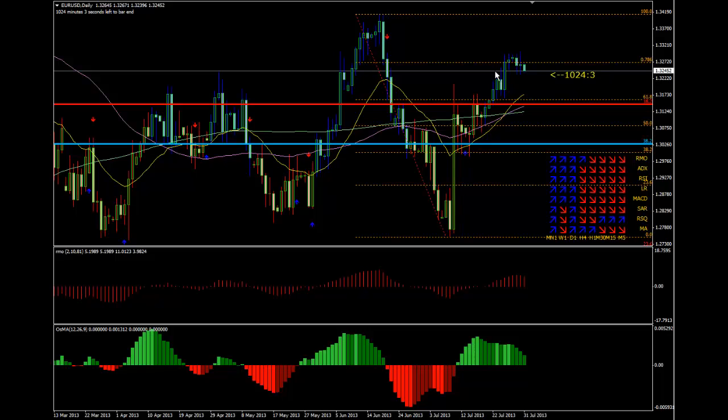You can see that price has been tackling these fib retracement areas as the euro has found strength against the US dollar. However, near term, coming unstuck here, the good thing to know is we're trading above the monthly and the weekly fib retracement levels, which is a very, very good, strong indicator. As long as it maintains above these levels, then we should be looking for further upside movement. You can see we have a buy arrow previously and the candlesticks are blue.